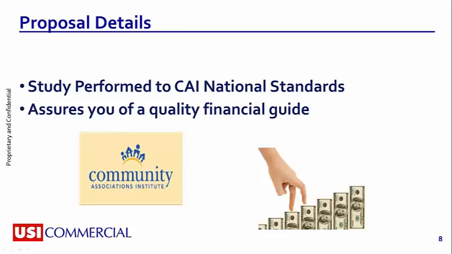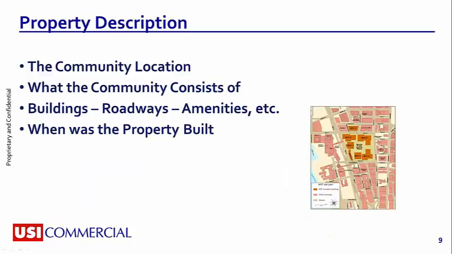Having an accurate and financially tolerable study will be a guide that can be passed on to help support the financial accounting of the reserve funds for the association boards to come in the future. This will prevent underfunding, which could again lead to special assessments and loans to fund capital component repair or replacement. The Level 1 study is going to be performed in compliance with CAI standards, as well as applicable state guidelines if those are necessary.